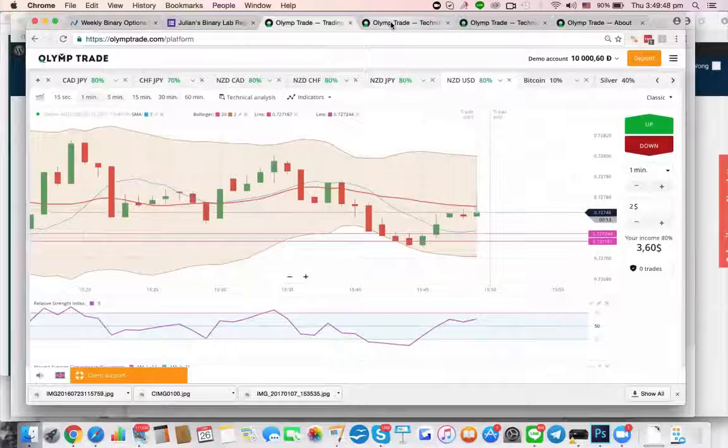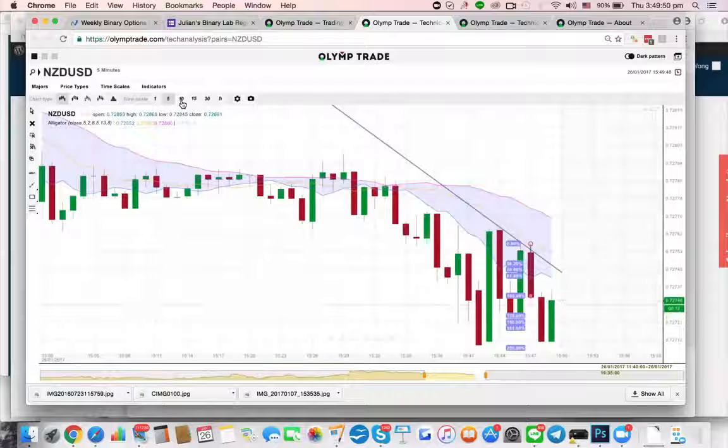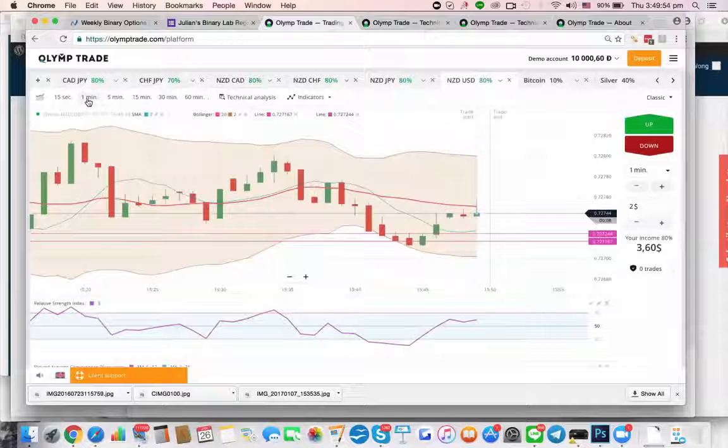Here has quite a bit of options, but here has a little bit extra as well. Like this one has the 10-minute, but in the main screen, it only has the 1, 5, 15. But what's really cool is that it has a 15-second. So for those of you doing the 1-minute trades, that's a big plus.